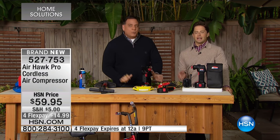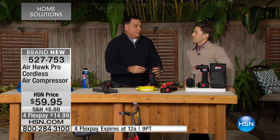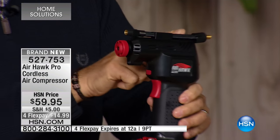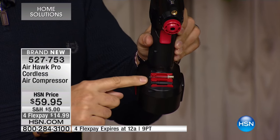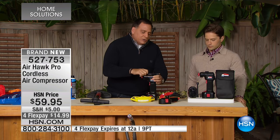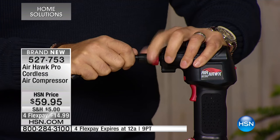It's a better choice than every other option — it really is. It has been a huge seller in the marketplace, and HSN has a better price and more flex to get it home than anywhere else. When you take it out of the bag, this is what it's going to look like. Notice the hose fits on the top right there — there's a compartment for it — and your adapters fit down here, so there's a place for everything on this. You're not going to lose anything.